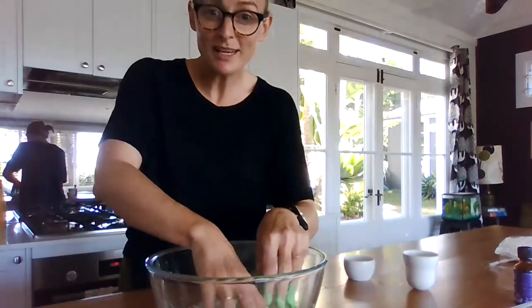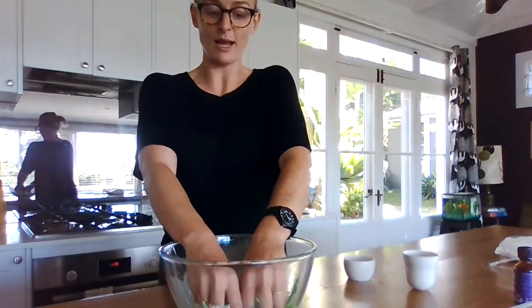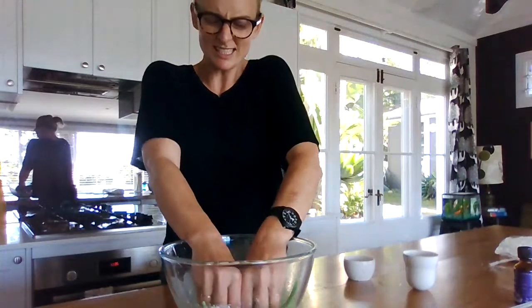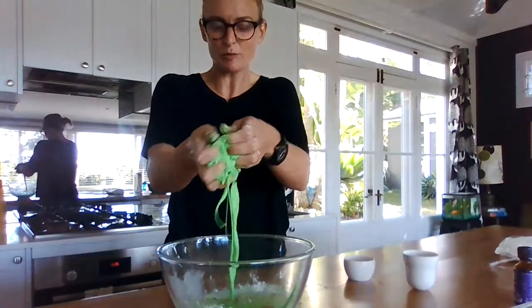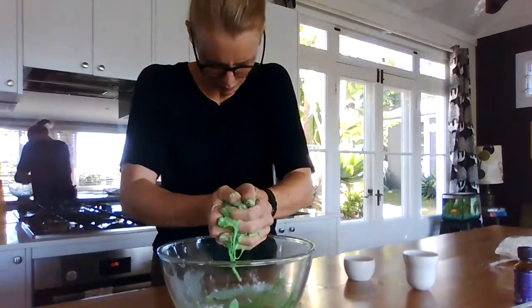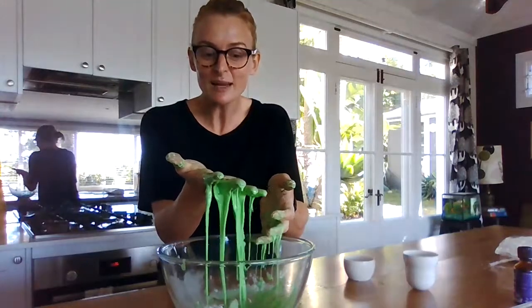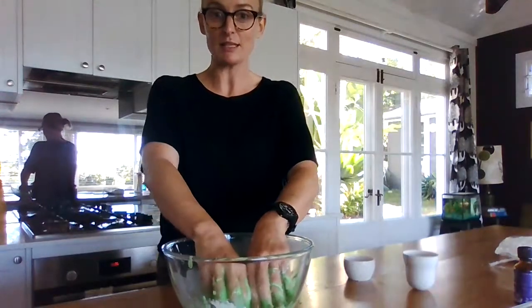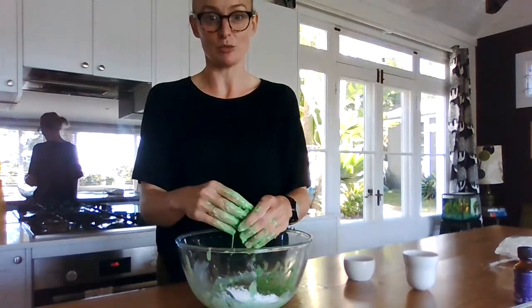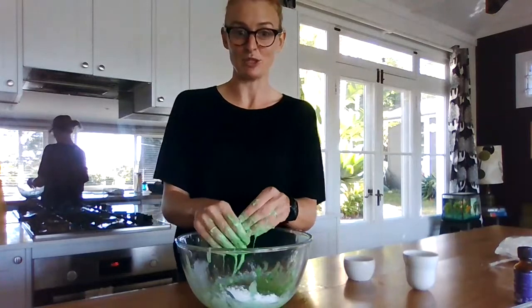So Oobleck is really special like that because it is going from a liquid when it's all relaxed to a solid if I push down with all the force, and I can keep it in my hand like this. Oh, if I push, push, push, push, and then it goes to a liquid again. So just remember, everyone, this is a non-Newtonian fluid, and it's really special because it goes from solid to a liquid without its temperature changing.